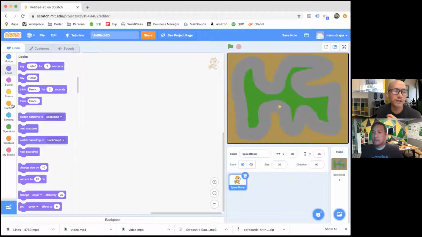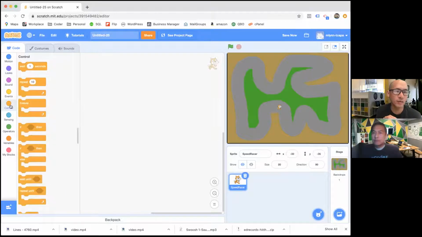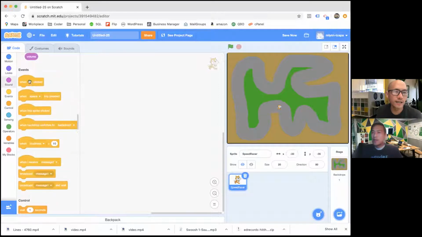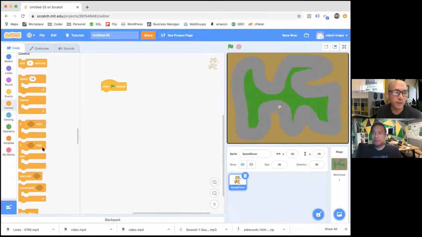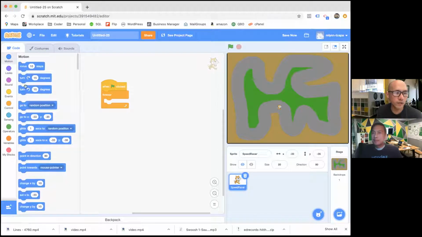So let's do some pretty simple stuff. You guys might know how to do this already, but follow along if you don't. Basically, we're gonna have him chase the mouse pointer around. Your mouse pointer is gonna be how you control the guy going around the track. So it's gonna just basically follow your mouse pointer, right? That's right. Wherever my mouse pointer is going is where this guy's going. So in a forever loop, we are gonna point towards the mouse pointer. And we are gonna move, let's just have him move 2 steps. That in itself should kind of work. Oh yeah, just moving wherever you go.